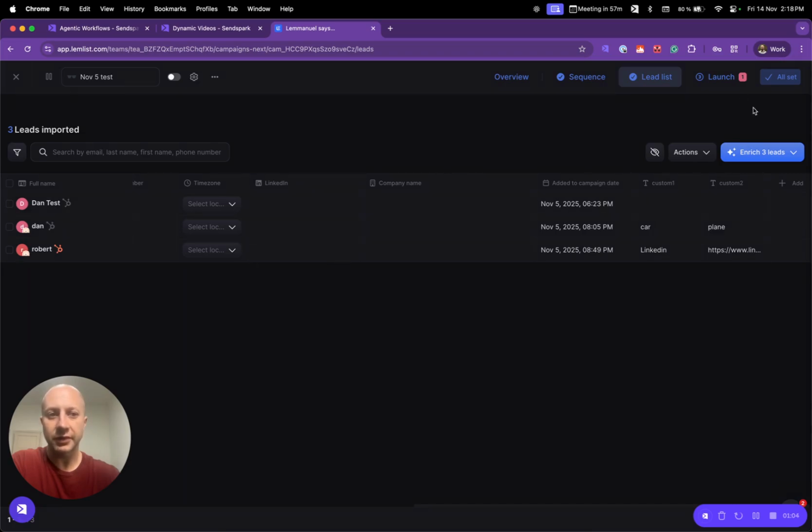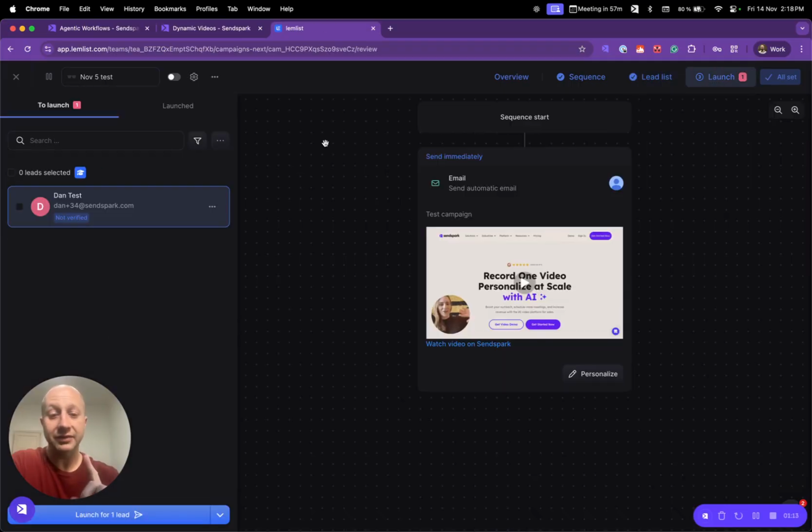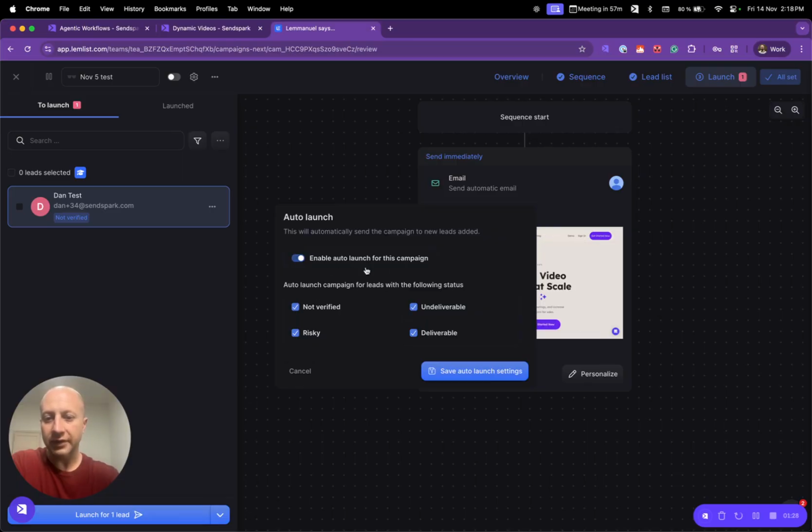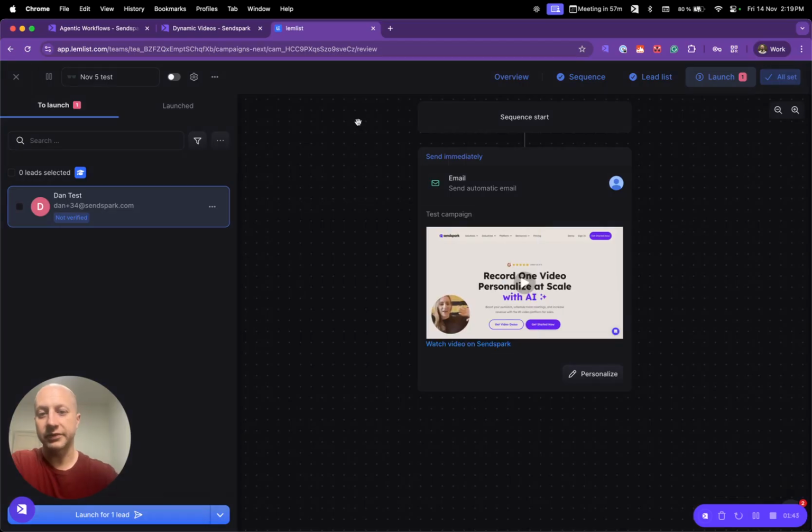In order to get this started in a way that messages will only be sent whenever you add someone to a campaign, you need to run at least one. What I do is send a test email that I always use. Then, once we are here, you need to click on these three dots and click on auto launch. What it does is the campaign is always running, and it will only deliver a message whenever you actually add someone to this campaign, and not before. Otherwise, you'll have to have everyone enlisted in the campaign before doing anything. But this is an automation, so hopefully that makes sense.